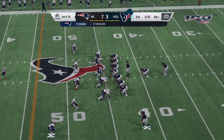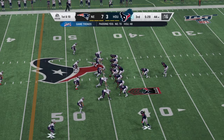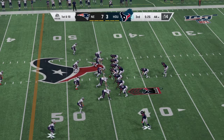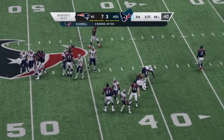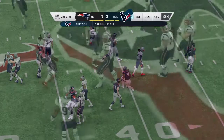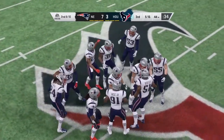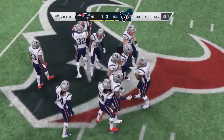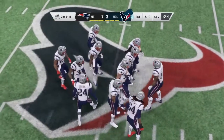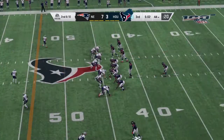Took just one play to move all the way to the 44 as they try again on 1st down. Now a handoff here to his running back. Trying to find a lane, but instead he'll get back to the line of scrimmage and no more. Dante Hightower on the stop. Perfectly designed blitz right there. They took that one from the grease board to the field because they were able to free up their linebacker to get into the backfield and spill the play.